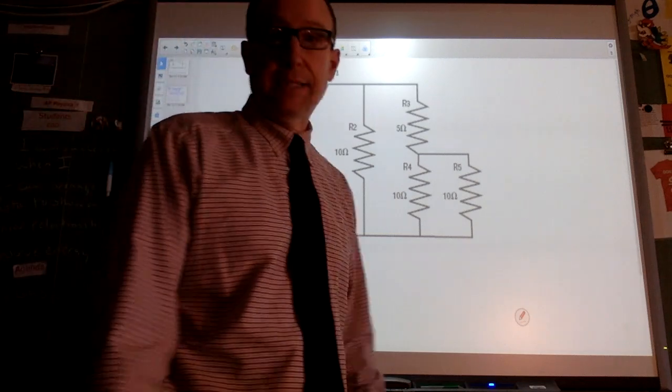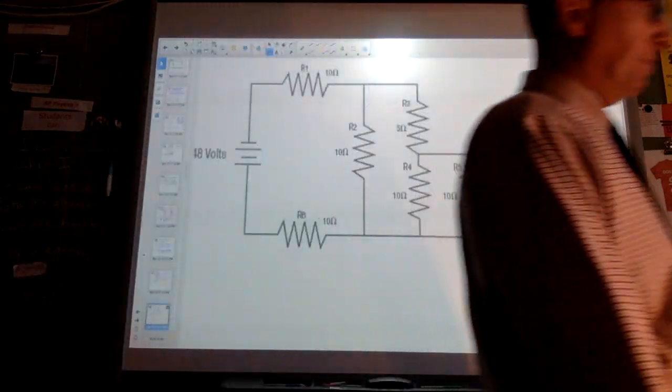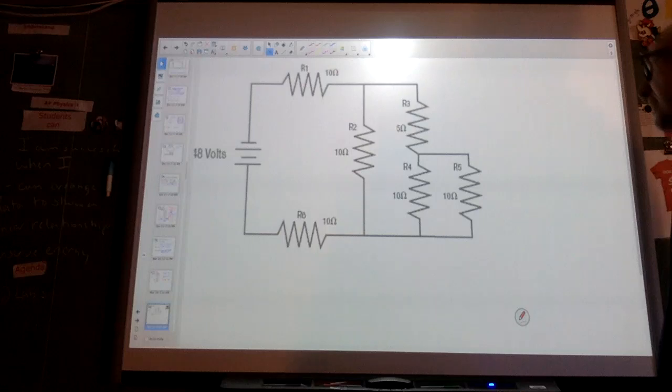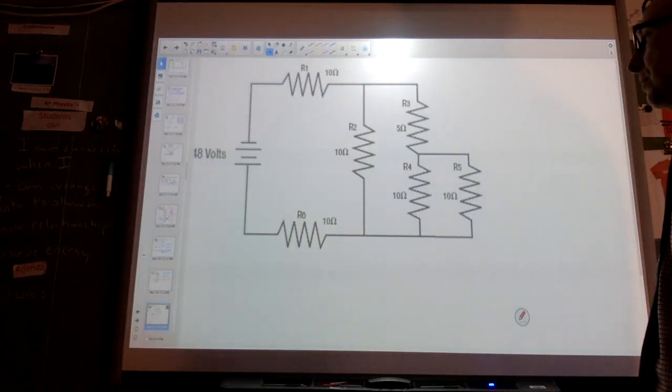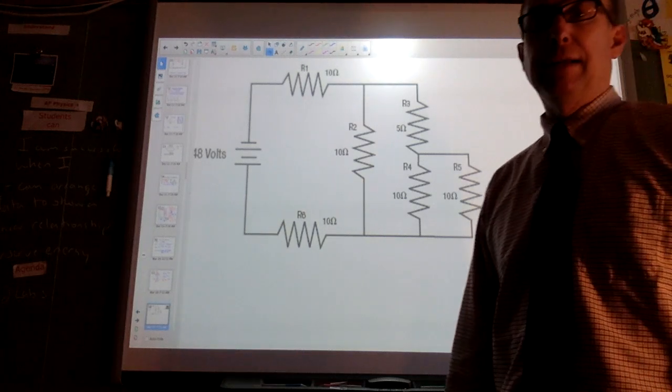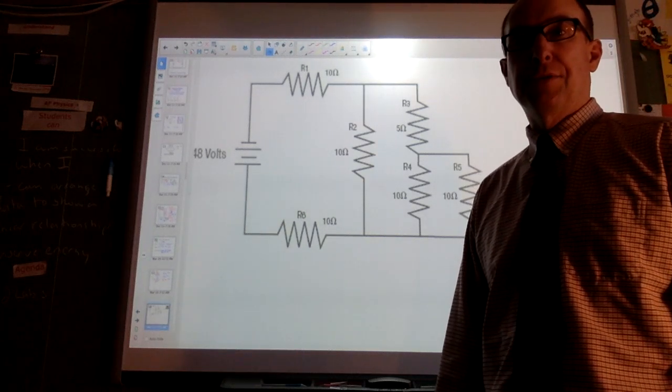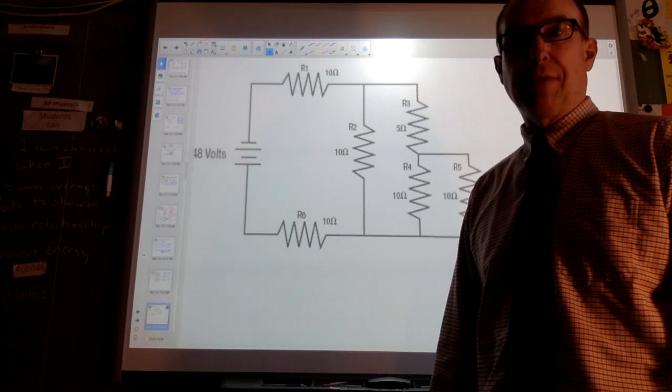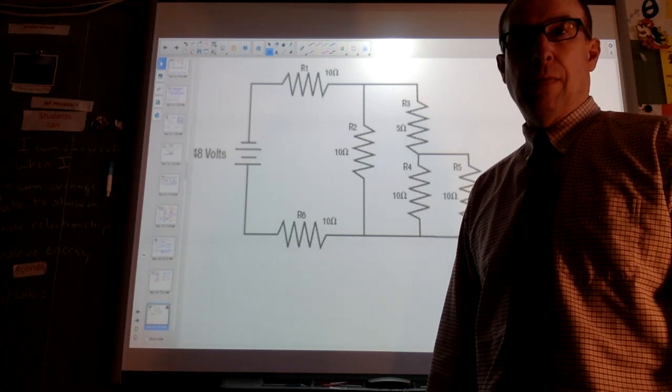All right, I'll give you guys a second to figure out what this is, and I'll quickly go through it. It shouldn't take you more than 2 minutes to do it. The answer should be 25.